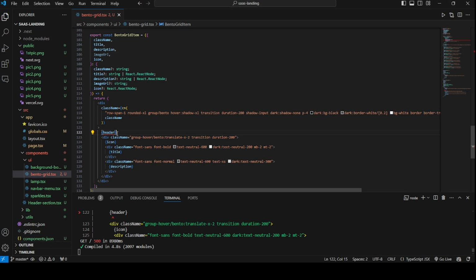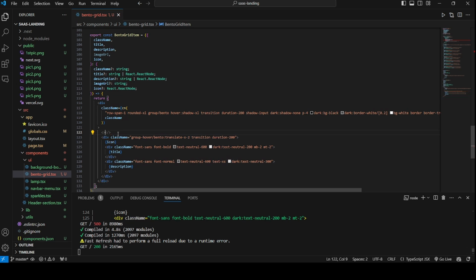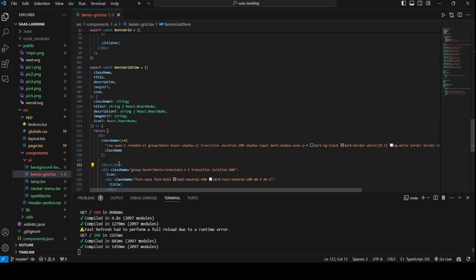Now I'm going to cut this header. I am going to use a div tag here. Oh, sorry, I should have written it here. Div. Okay. Now inside the div, I'm going to give the class name relative. Then width should be full.